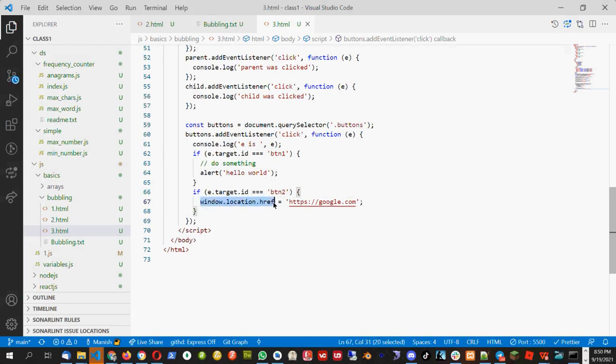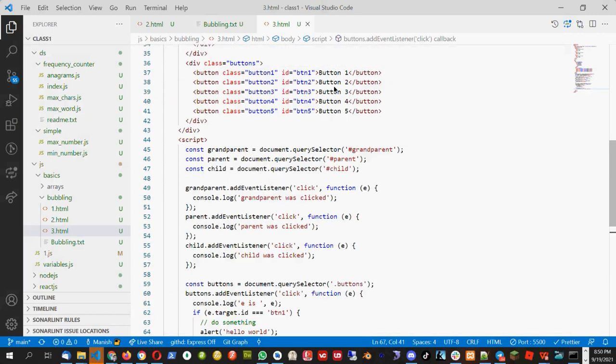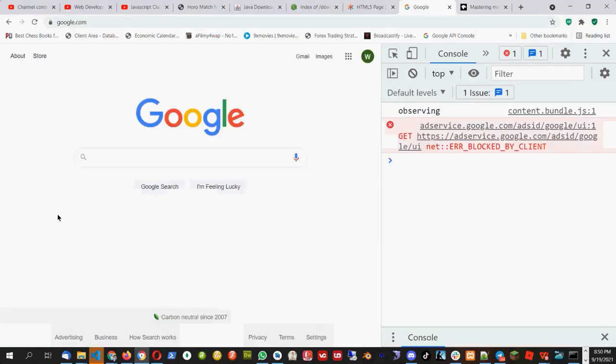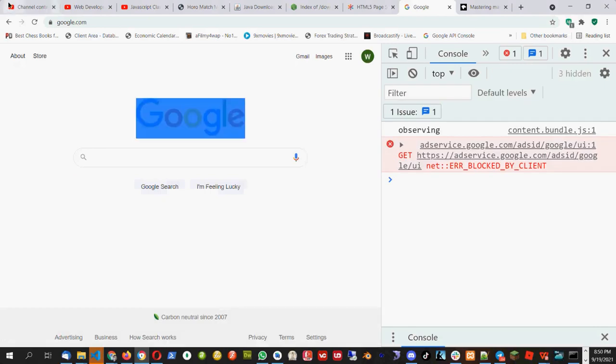So this is the way to send the user to a different page. So when someone clicks this button 2, you will go to google.com. I will just name it Google. So the second button is Google. When I click the second button, it goes to google.com.